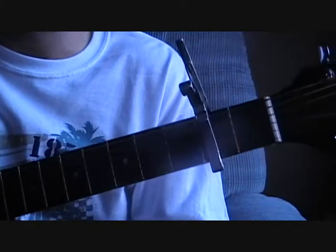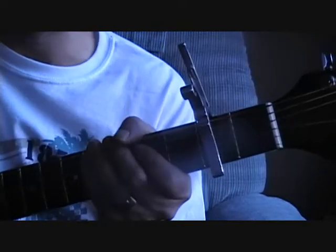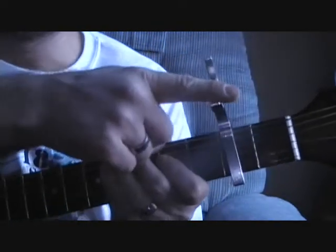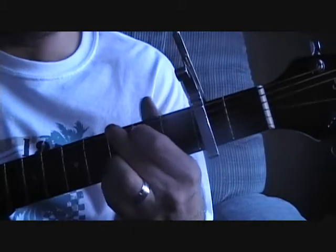Today I'm going to show you how to play Adele's Someone Like You. The way I'm going to teach you today is you're going to need a capo for the second fret. We're going to start with the beginning part. There's actually three parts to the song, but let's start with the very beginning part, which is going to be G.